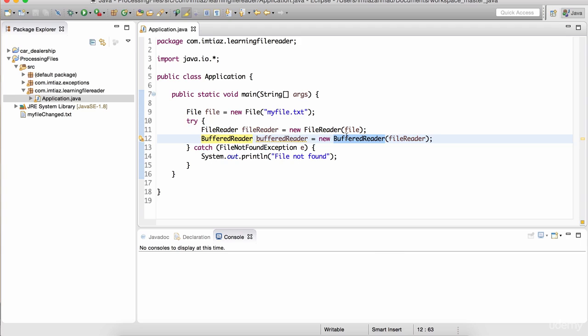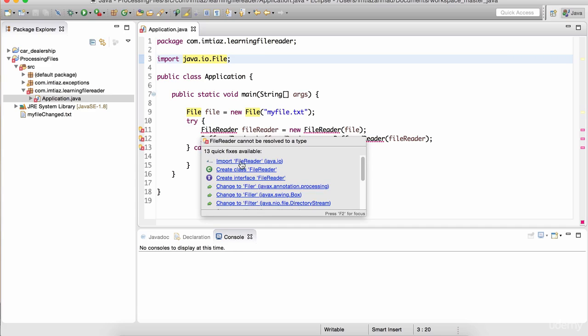And notice that this time we didn't have to import, because guess what? We are importing everything in the java.io package. That's why it's able to quickly recognize this, because we are importing all of the classes in the java.io package. If I didn't have this .star, if I just did java.io.File for example, then notice that this is going to complain.